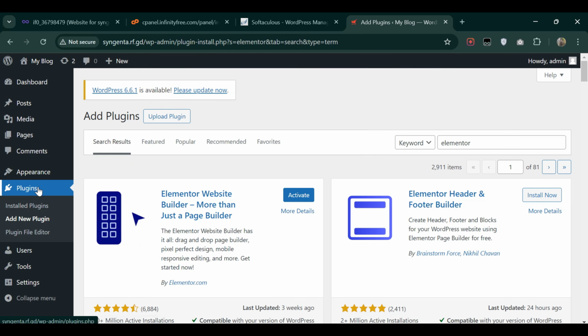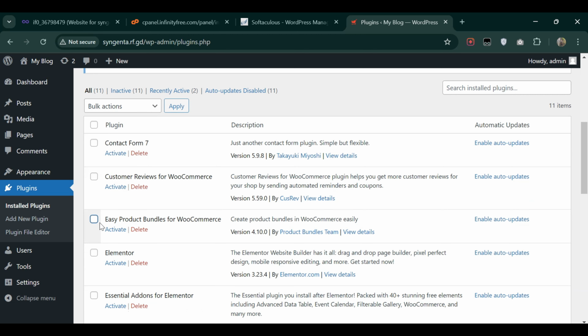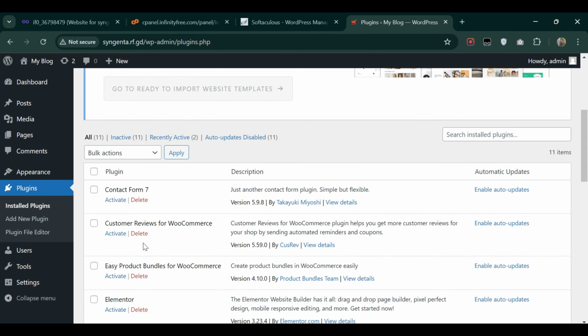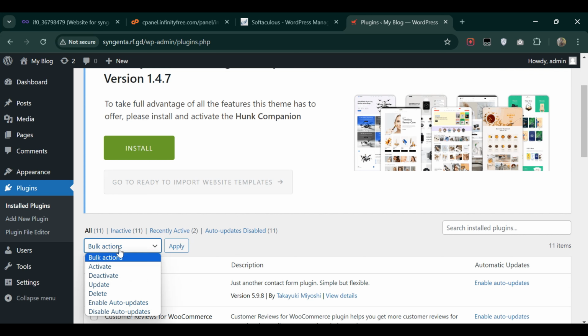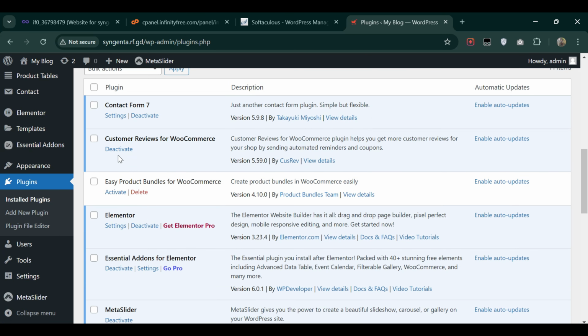After installing, go to the Installed Plugins section of the WordPress dashboard. All the plugins are installed. Click the Bulk Actions drop-down menu, select Activate, and select All, and click the Apply button. All plugins are activated.